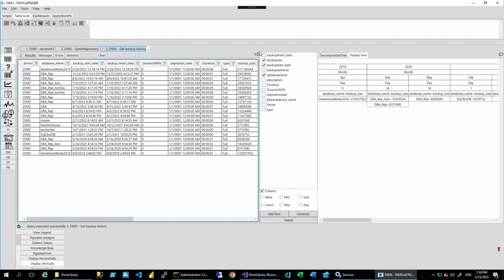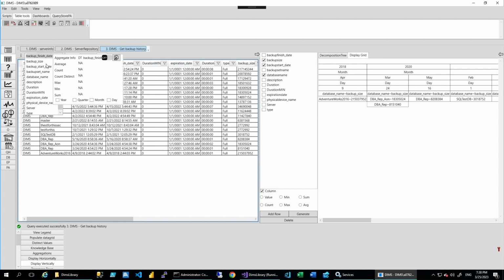So for example, in order to achieve something similar to this, but having the option to remove the month or the year or the day, we can just go here, and for backup start date, we will say that we want to display year from the datetime column, the quarter, the month, and the day.